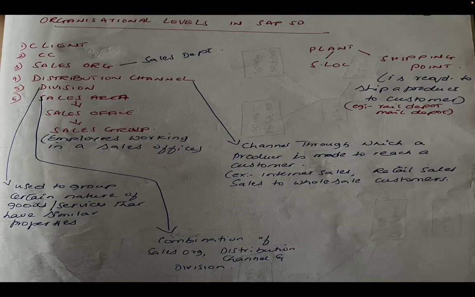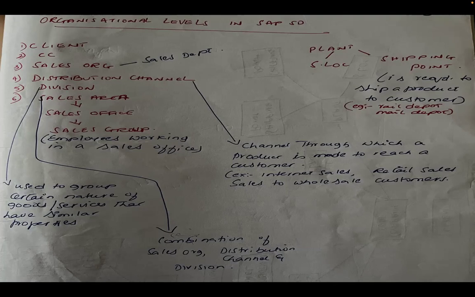And then we have distribution channel, wherein you can regard this as a medium through which you reach out to the customer to sell your product. So it can be your own showroom, or you have a distributor, the reseller, or a factory outlet. So the channel or the medium through which we are reaching out to our customer to sell the product, that is taken as the distribution channel.